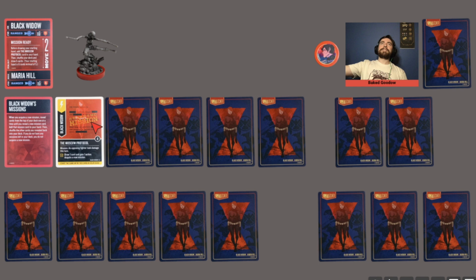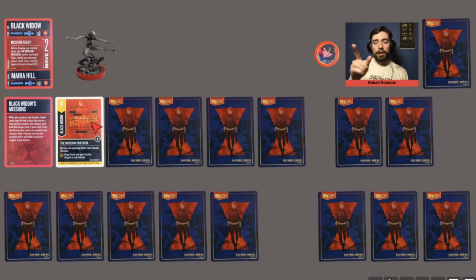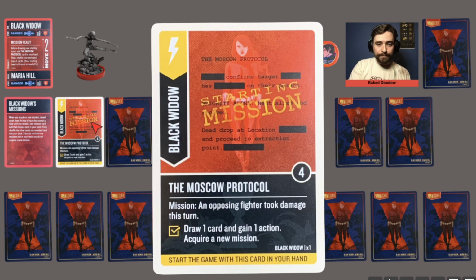So let's finally take a look at these missions and see what they do. So the Moscow Protocol, all of them have a boost value of 4, by the way. Mission: an opposing fighter took damage this turn. And the prize for completing that is you get to draw a card and gain an action and then acquire a new mission.